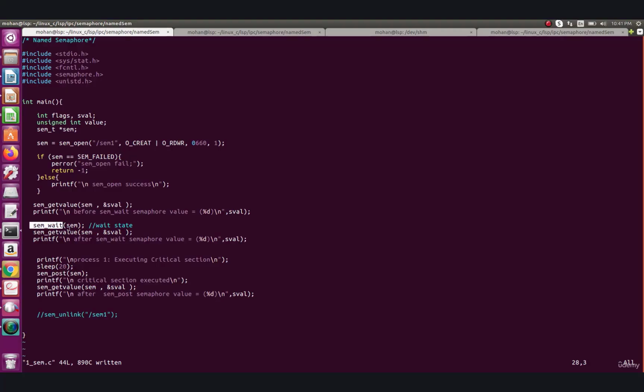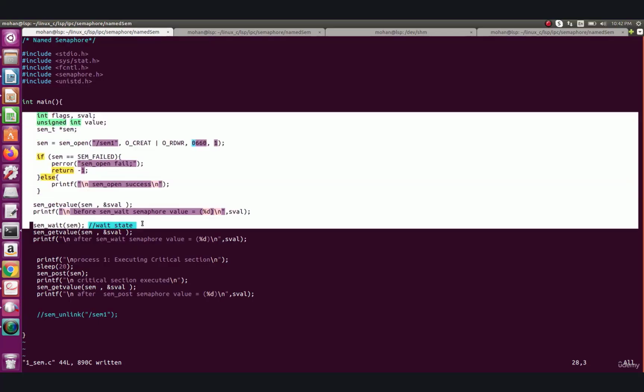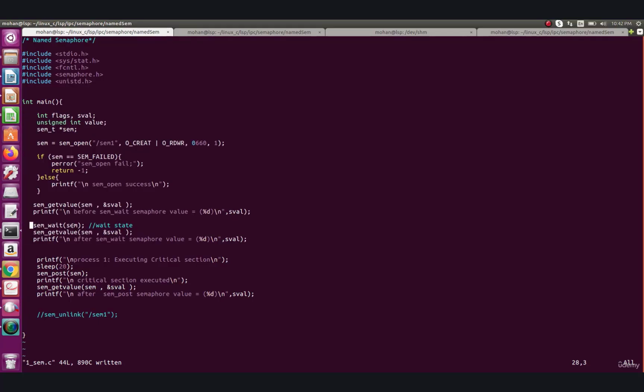If the value of the semaphore is 0, then sem_wait blocks until the value of the semaphore is greater than 0. In this case, if we run this program initially, the semaphore value is 1, hence sem_wait doesn't block and it returns immediately.